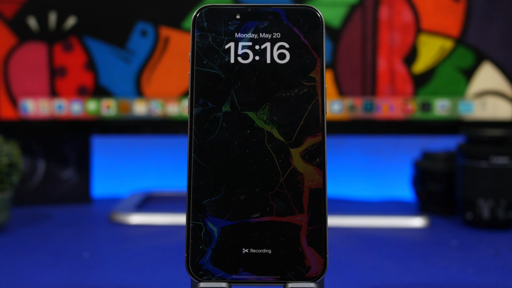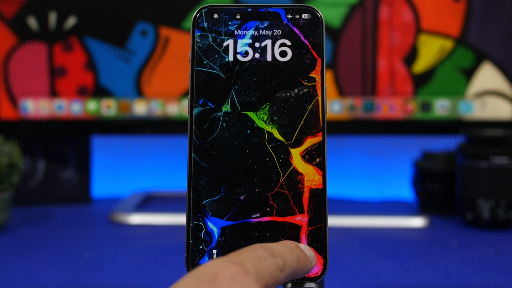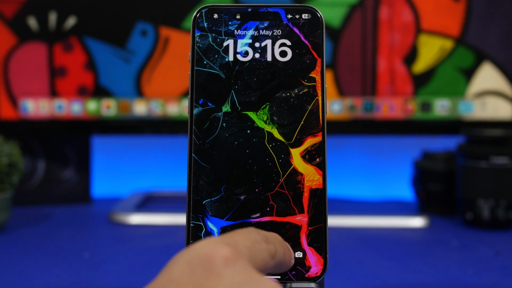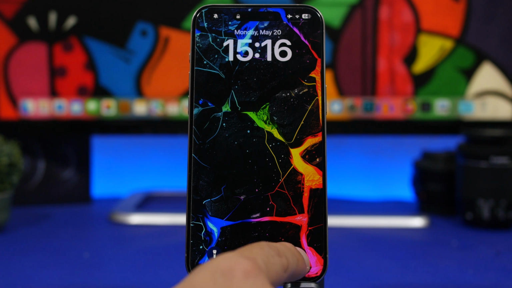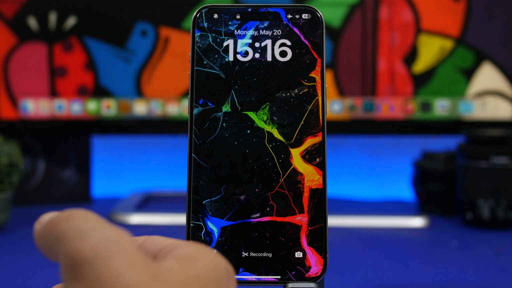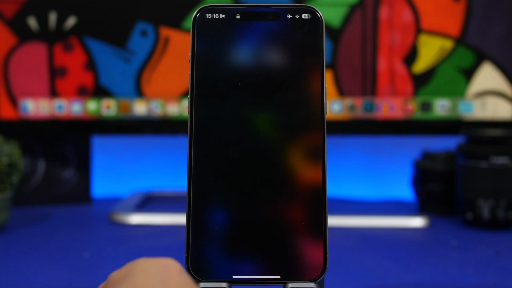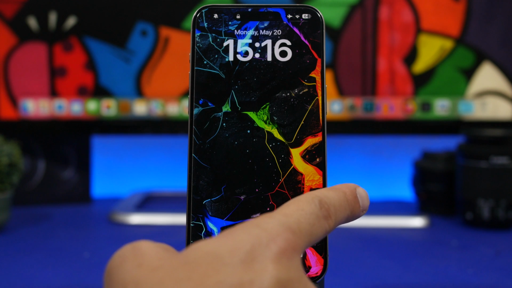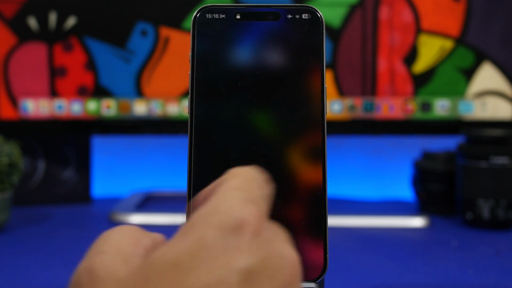Most of the time nowadays, I see people when trying to open the camera, they will go for the button right here. It's actually a bit harder to launch it from here and it requires you to force touch on it to actually launch it. The easier way to do that is actually doing it simply by swiping here from the right to the left. And there you go to the camera app.